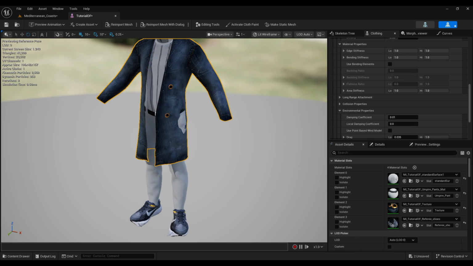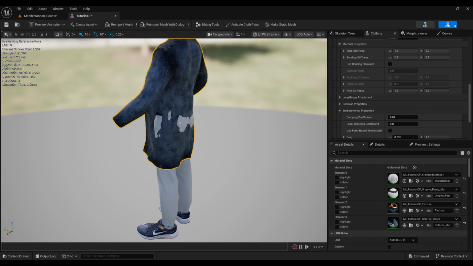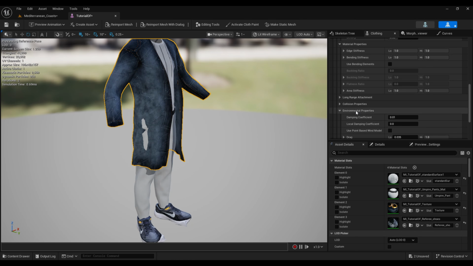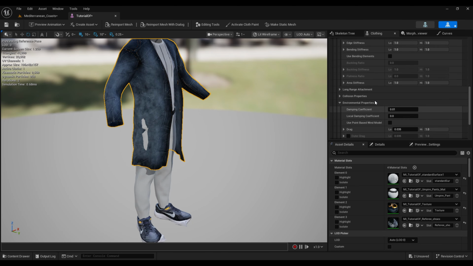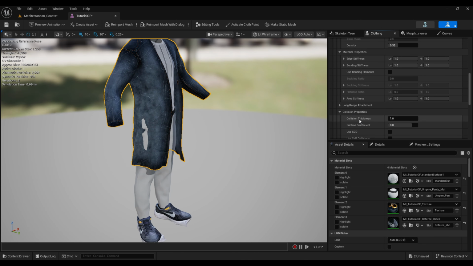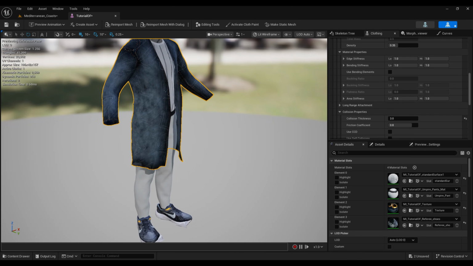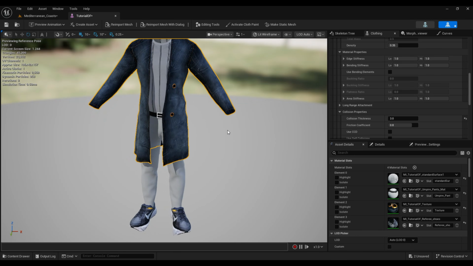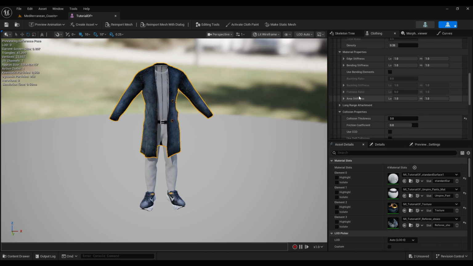So here, since my cloth is going through another cloth piece, which is not ideal, this is a collision problem, the collision is not right. So I also have collision properties here, and this is the thickness of my collision that I can directly control from here. So at 1, this is just going through and through, so I would try to increase this a bit, maybe make it 3, and boom, now my cloth is colliding correctly and it looks just right.